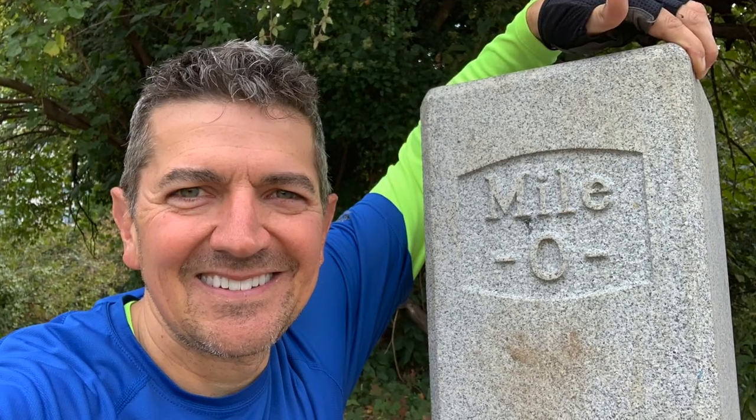I've completed this trail on five separate occasions with several segment rides as well, and it's fair to say I love this trail and I would really encourage you to just jump in. It never gets old. I'm actually planning on doing this again hopefully this fall, so maybe I'll see you out there.